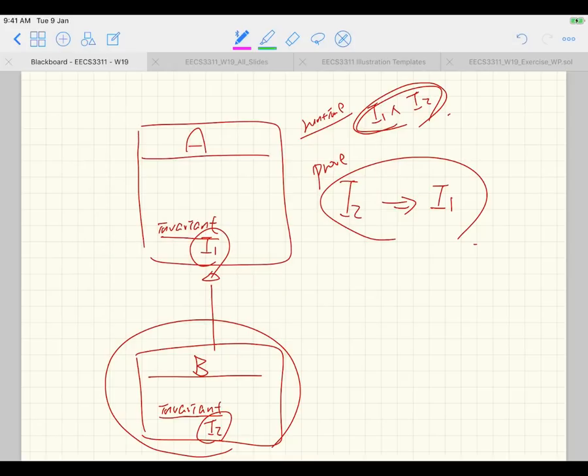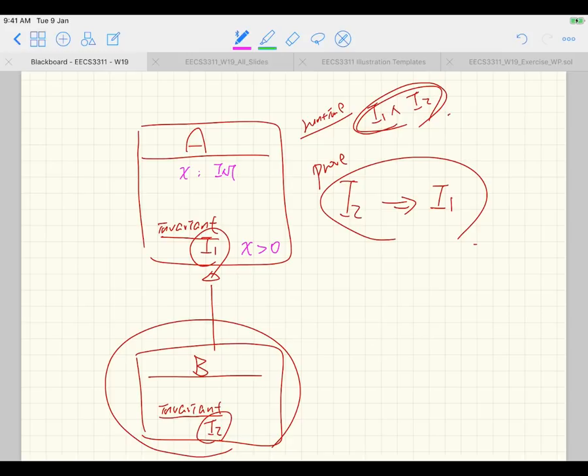I'll give you two examples. Let's say example number one. Let's say we have some attribute x of type integer in class A, so it will be inherited to class B as well. If I got x larger than 0, that means under no circumstances for the lifetime of any object of type A should you get x less than or equal to 0. It should always be strictly positive.